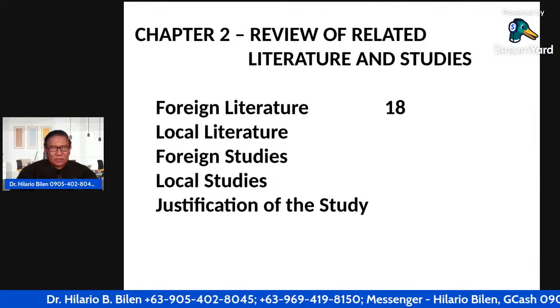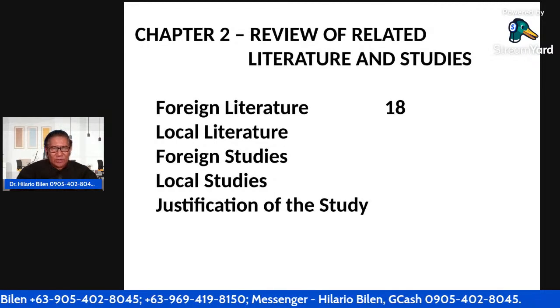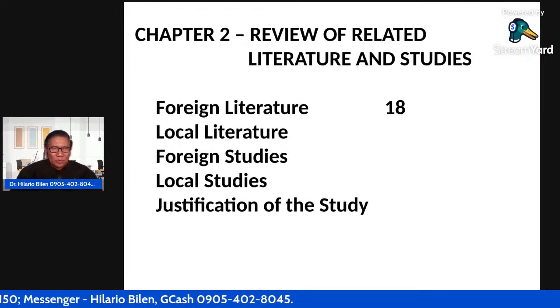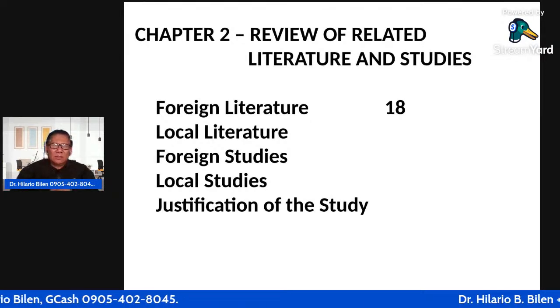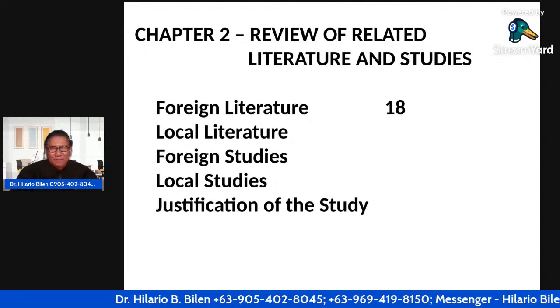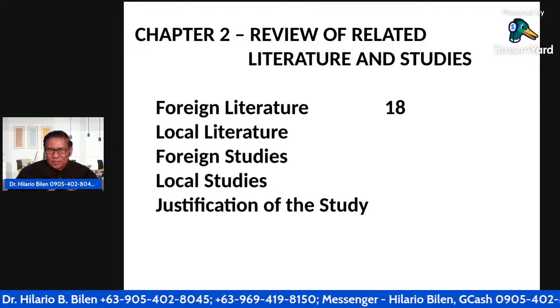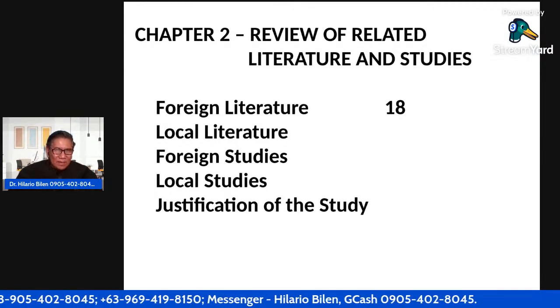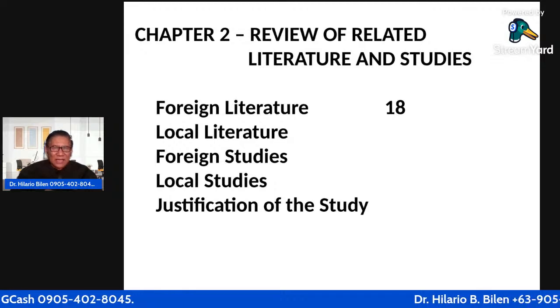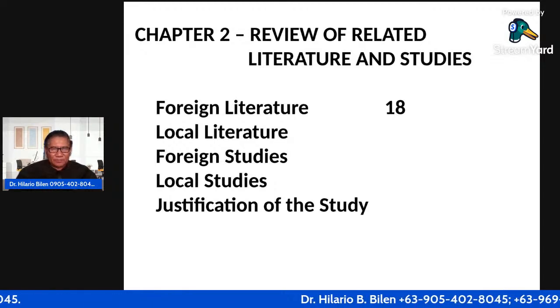The office is Pasig, that is local literature. Now, for example only, National Bookstore, but the address is Canada. Please, I'm just giving you only an example. Example is National Bookstore, publisher, but the address is Canada. That is foreign literature. What's the difference between foreign studies and local studies?